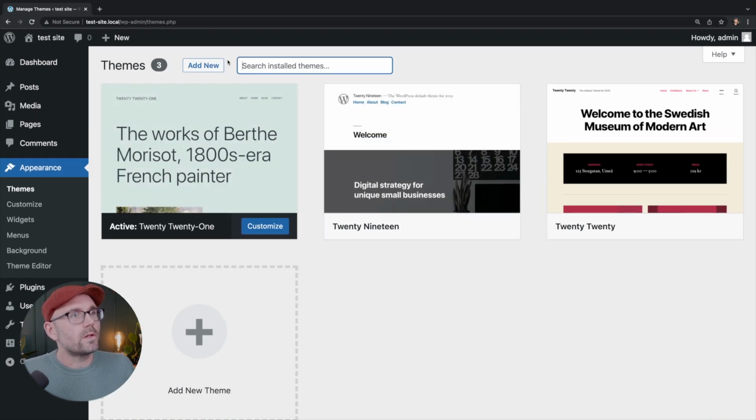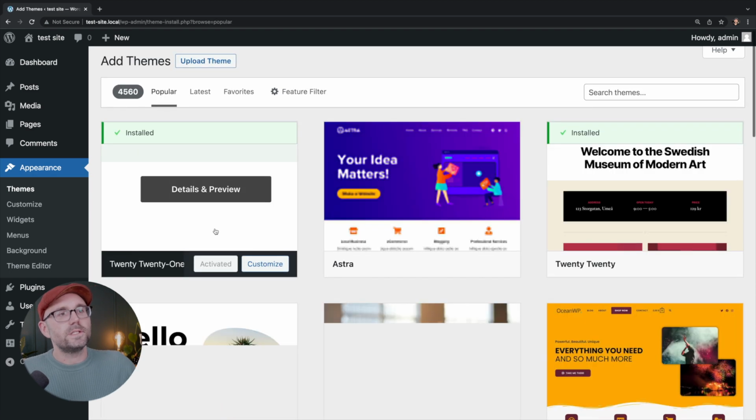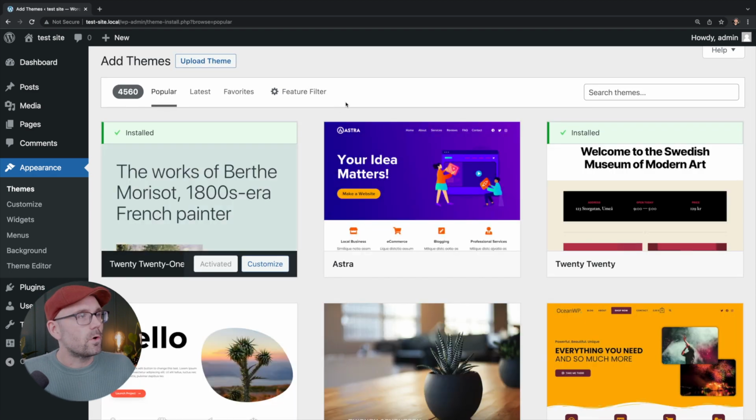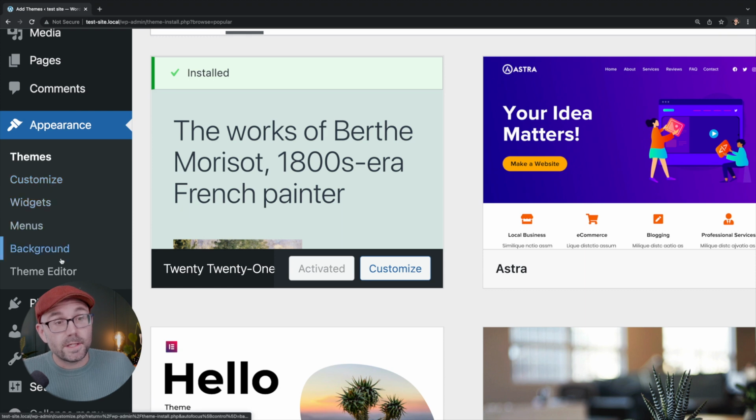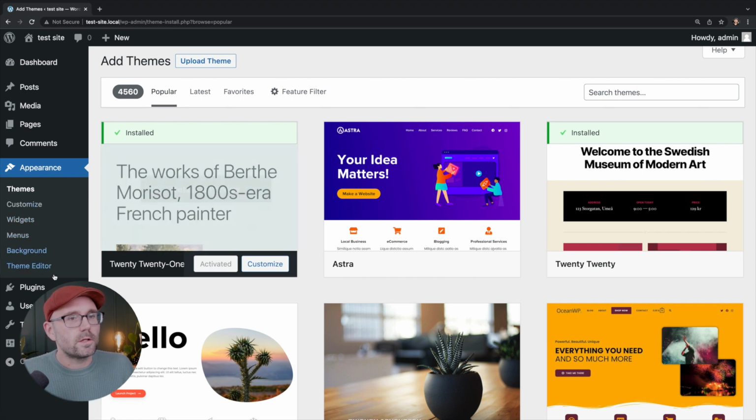You can search for installed themes, or you can click add new, and this is going to take you to a theme directory. These are all of the published themes out there in the WordPress directory. I will skip over some of these sections for now. If you get your own local WordPress spun up and you want to click through, some of these will change depending on which type of theme you have installed and what type of functionality and features that they provide to you. So I'd encourage you to check those out.